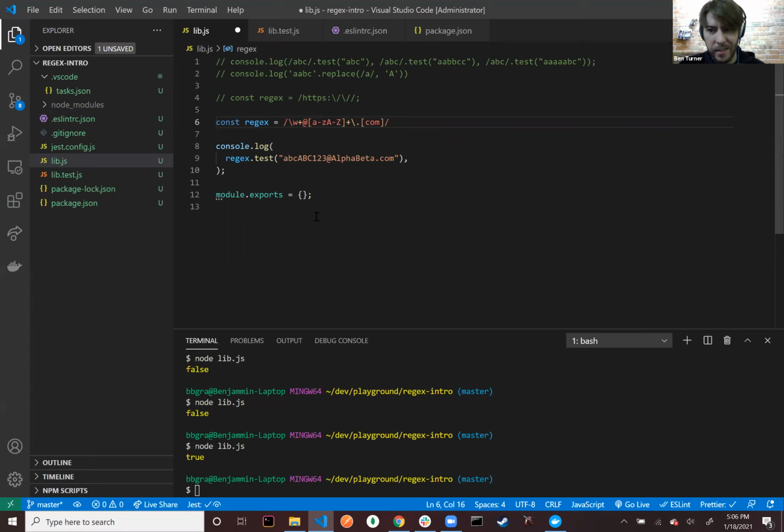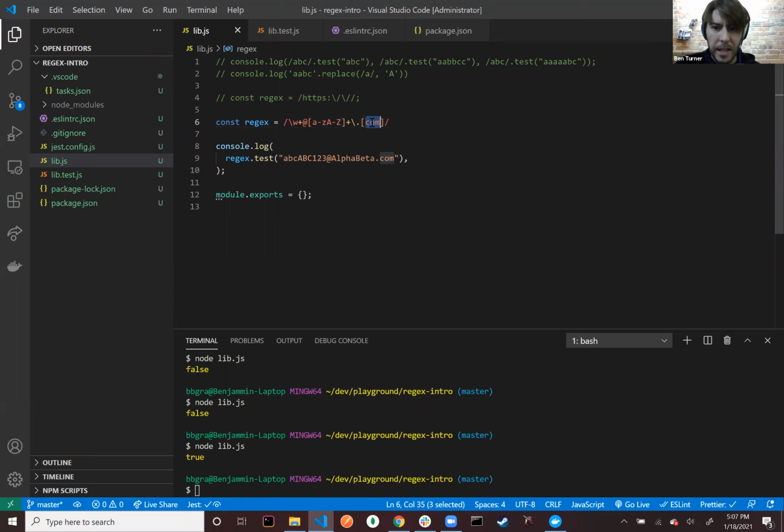So putting it in brackets doesn't change the fact that you're still asking the same question, which is: does this string have any number of alphanumerics followed by an @? Now I could do something like this, and put a colon, so you'd have a case where it's checking all alphanumerics or a colon. But if you only have one item inside of brackets, then it's redundant. There's no reason to use them in that case.